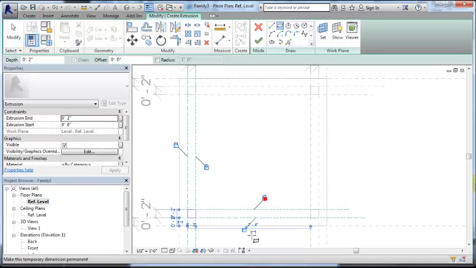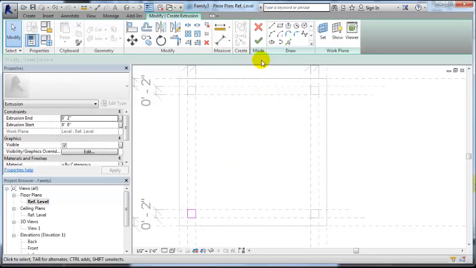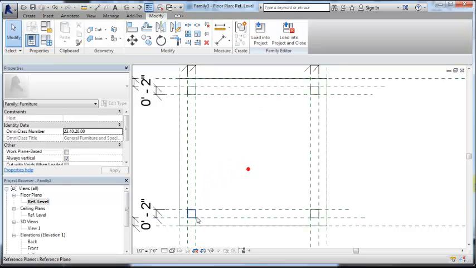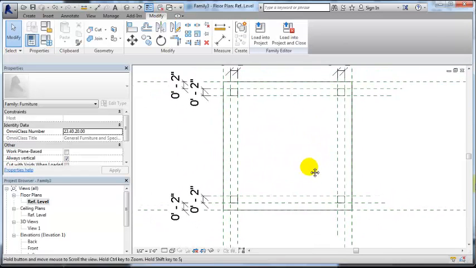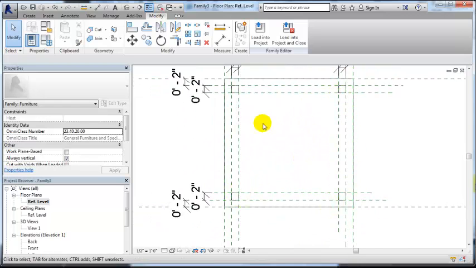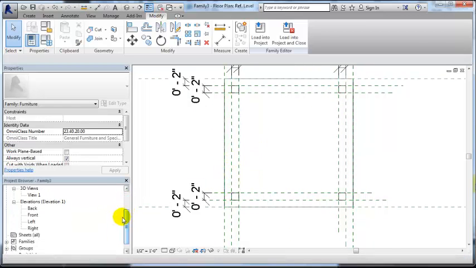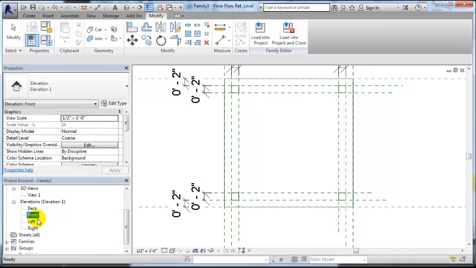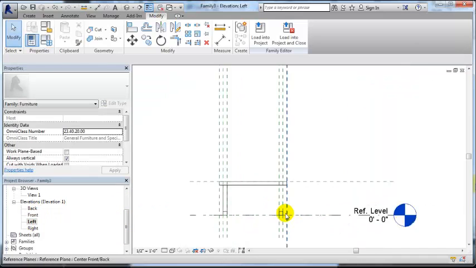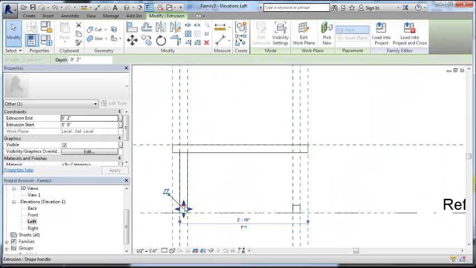You're probably wondering, why doesn't she just mirror it or copy it? It actually ends up taking about the same amount of time, because you still have to take the time of moving those lines and locking them to the reference planes. So now I know all of these extrusions are locked this way. I now have to go to our front or back or left elevation, whatever works, find those table legs we just created, and we also need to lock them this way.